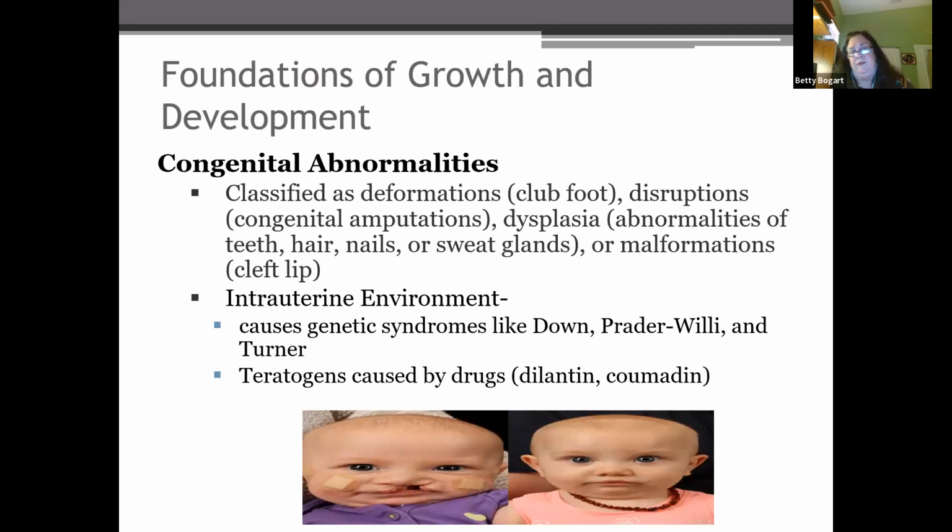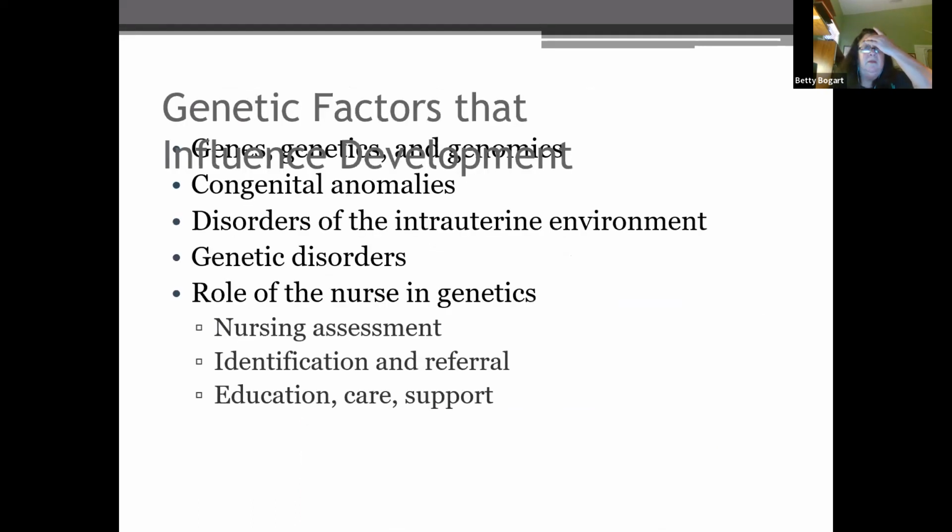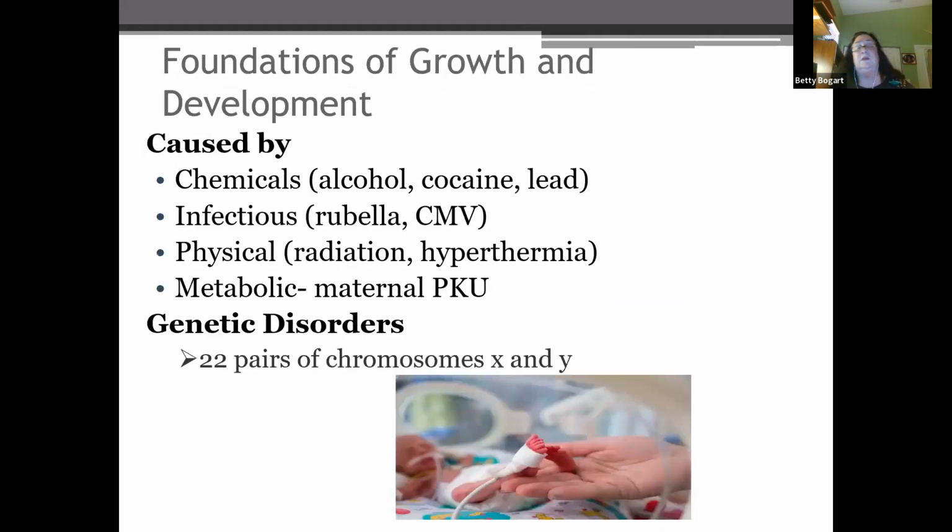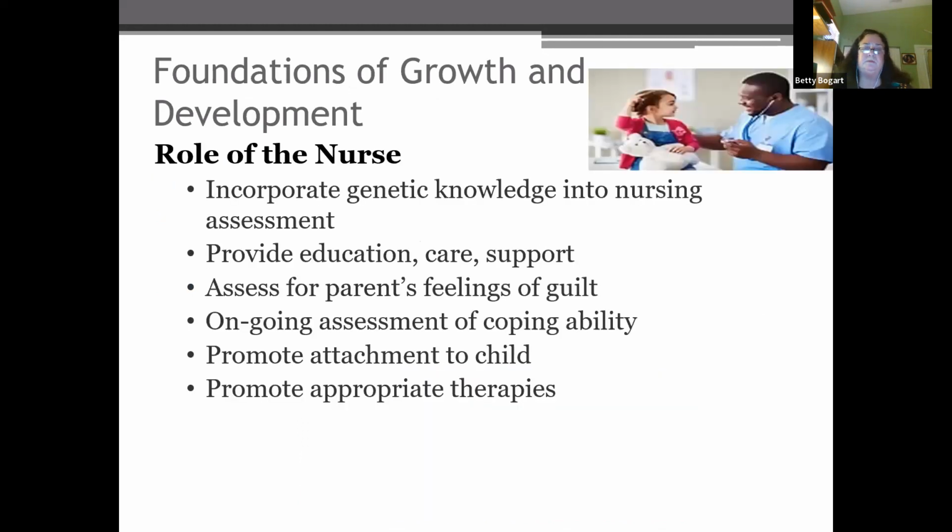Children are born with all different sorts of things. We're going to go into a lot of them more. I mean, here's some cleft lip, cleft palate. It could be due to many things, syndromes. I think every person, when you talk about a syndrome in a child, you think Down syndrome, right? That is one of those types of genetic things that can go on. It could be caused by meds, drugs, chemicals, could be rubella, you know, getting next to a pregnant woman. And then of course, those chromosomes can be something going on.